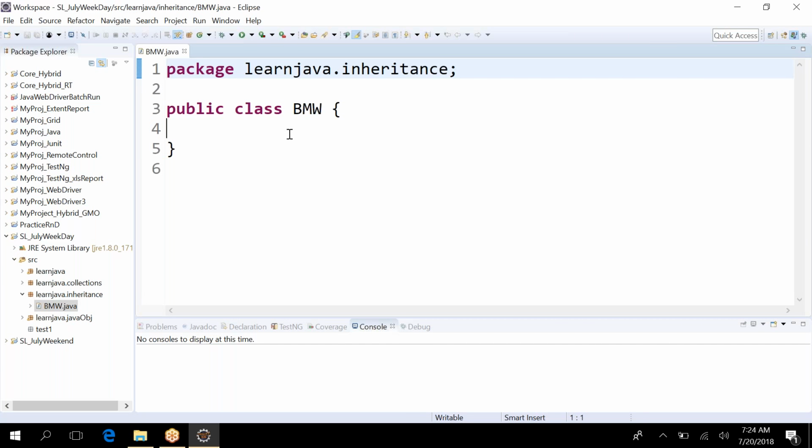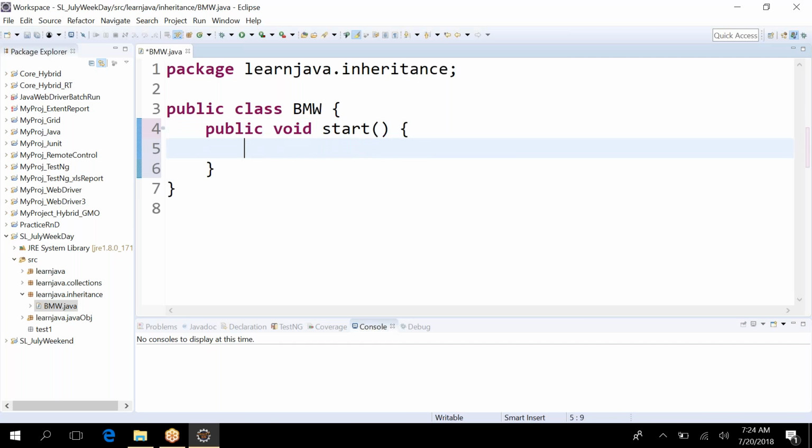So I have created a class called BMW. Okay, in this class, let me write some methods. Say public void start. Okay, I have created one start method here in BMW.